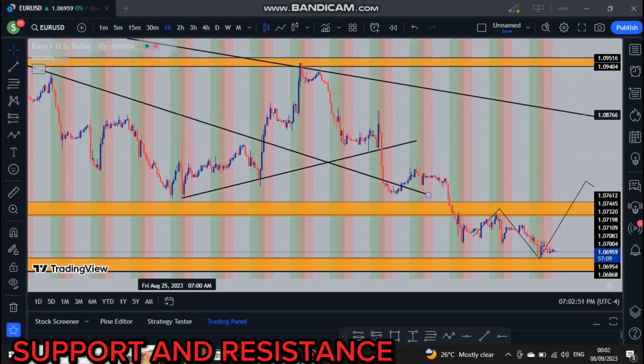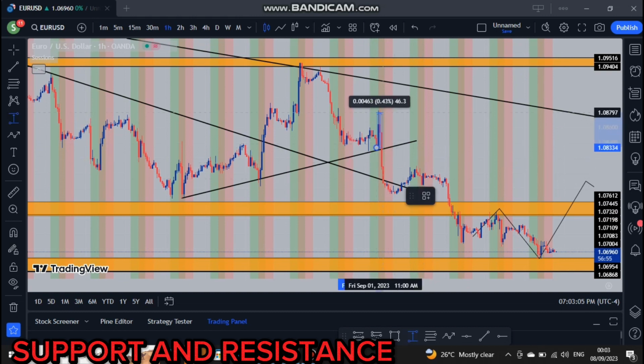Look at this session. During the New York session, the market came to retest what? The trend line. Not really the trend line. It did not give us that retest on the trend line. Then it pushed all the way to the upside. How many pips was that? I think it should be up to 40 something. Yes, 44 pips. If you entered, this should be nice for you.